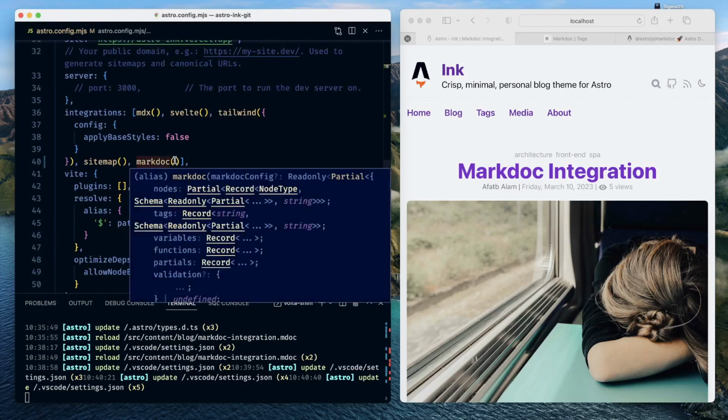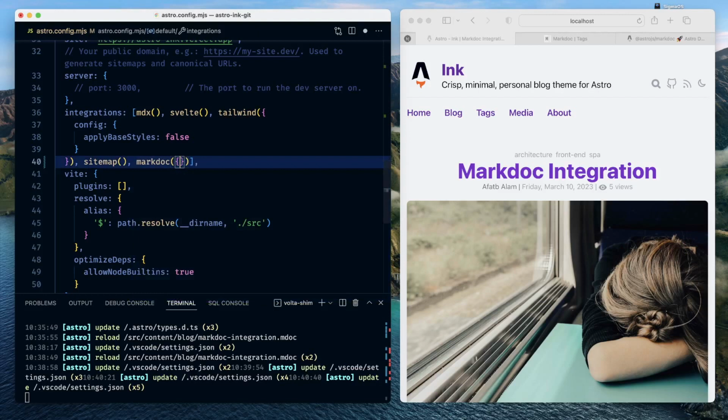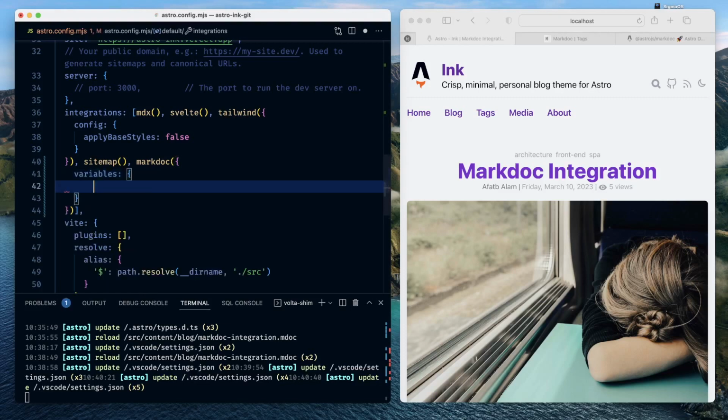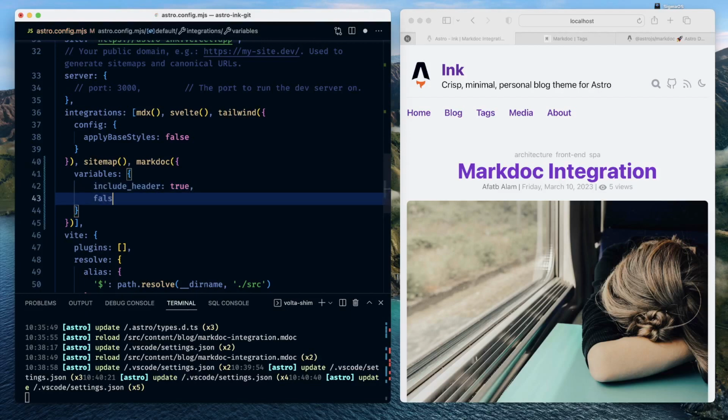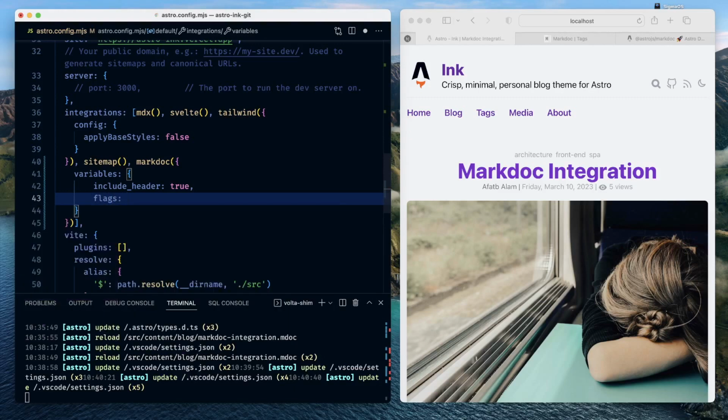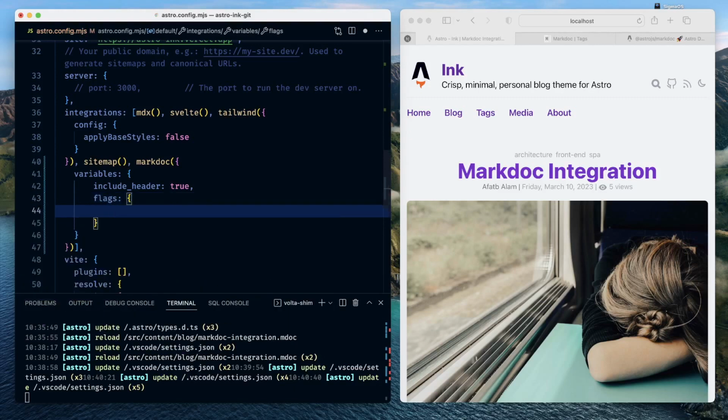Within markdoc you need to provide configs, and there are several configurations it takes. The first one is variables, and there you can say something like includeHeader true, or something like flags.